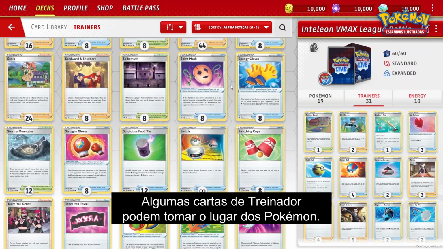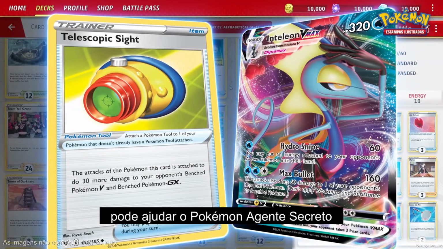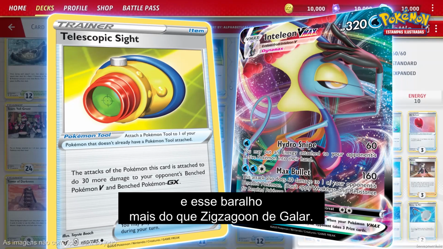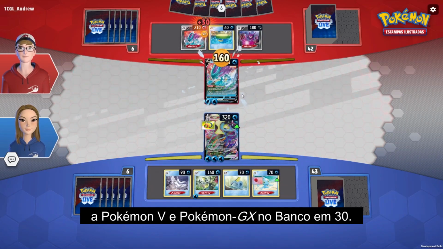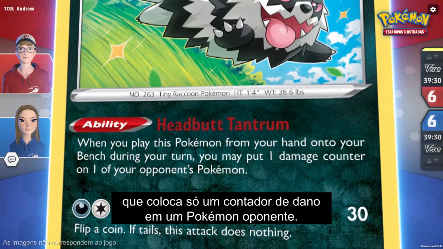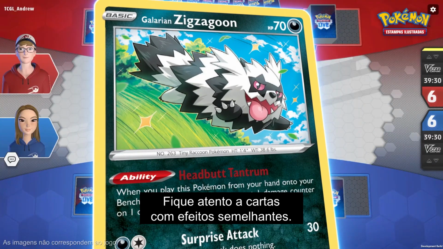Some trainer cards might be able to take the place of Pokemon. For example, the Telescopic Sight tool card might benefit the Secret Agent Pokemon and this deck more than Galarian Zigzagoon. Telescopic Sight increases the damage Inteleon VMAX can do to benched Pokemon V and Pokemon GX by 30, compared to Galarian Zigzagoon's Headbutt Tantrum, which only puts 1 damage counter on one of the opponent's Pokemon. Keep your eyes peeled for cards that have similar effects.